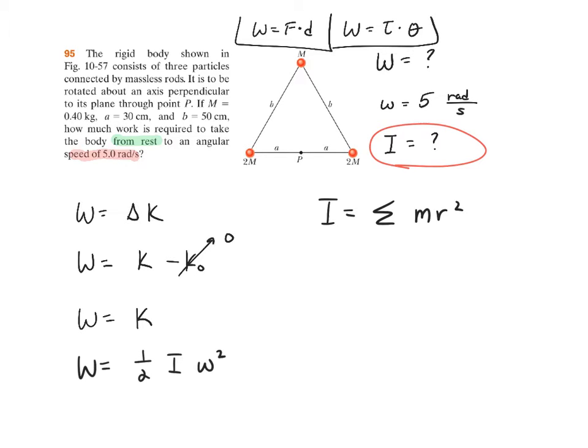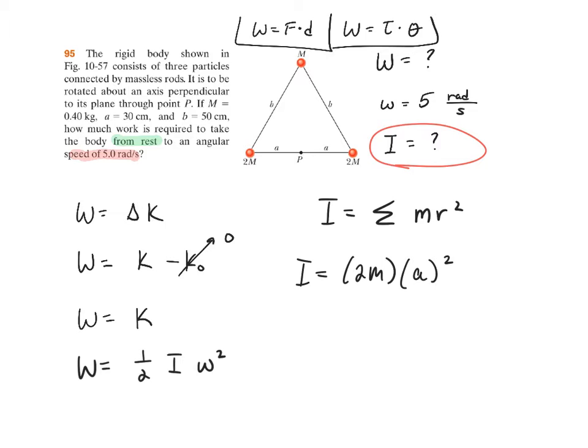Well, how many MR squareds do we have? We have 3 of them here. Okay, we've got 3 different masses at 3 different distances. Oh, actually not different really. One of them is doubled up, it can kind of repeat itself. So let's see. I've got the I value is going to equal MR squared from the objects on the left, the right, and the top. Now, the object on the left, its mass is just 2m, and its distance away is a, and that's going to be squared. That's the mass on the left of the point P. The mass on the right of point P is going to be 2m, again, times that quantity a squared.